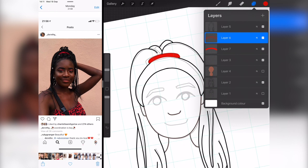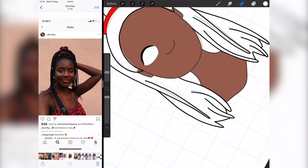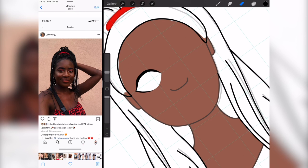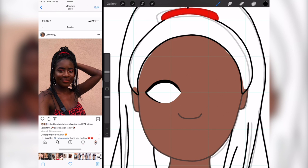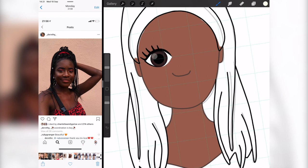Now on to the eyes and colouring — I'm hopefully getting the hang of this, just perfecting the shape. I decided to do some lower liner and then add the lashes later on. This looks so creepy when it doesn't have the pupil in it — I really don't like that. Anyway, I'm going to do the eye like before, duplicate it over, then do the details, colour everything in, and get onto the shadows.